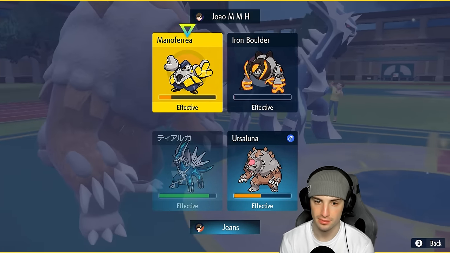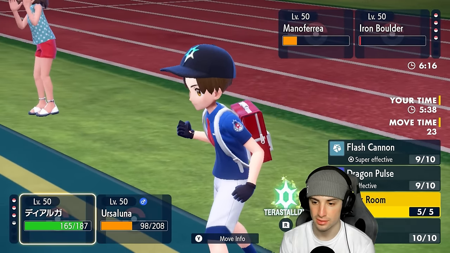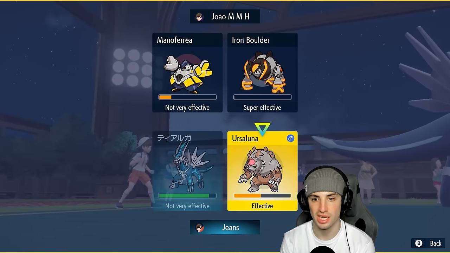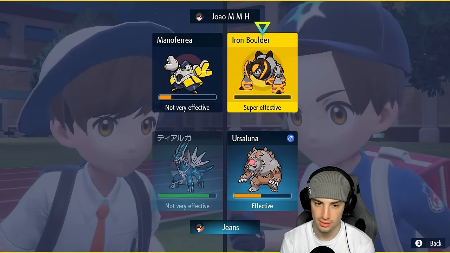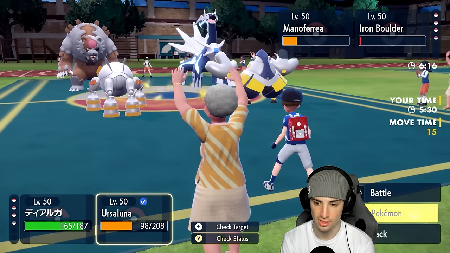What do I take out here? Who do I take out? I would love to do a double kill here, to be honest, but I don't have any double hitting moves on Dialga. But who should I take out here? I think we get rid of the Iron Hands. So I'm going to get rid of the Iron Hands.